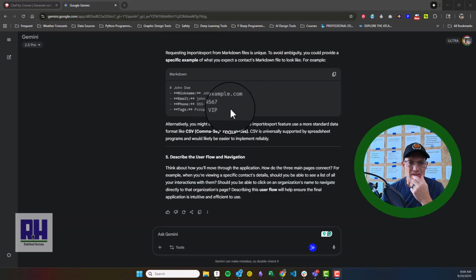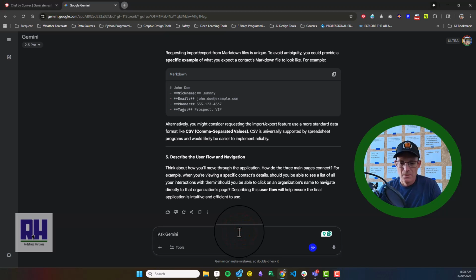I think I like the idea of using CSV. Okay, so we're going to say these are great suggestions. Can you implement an updated version with the following changes?